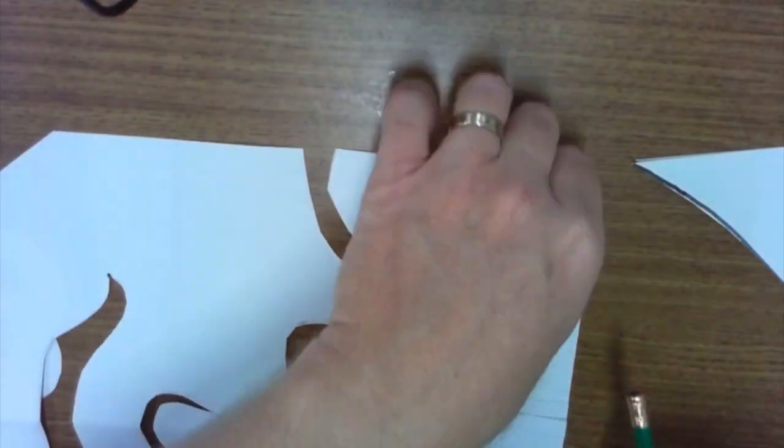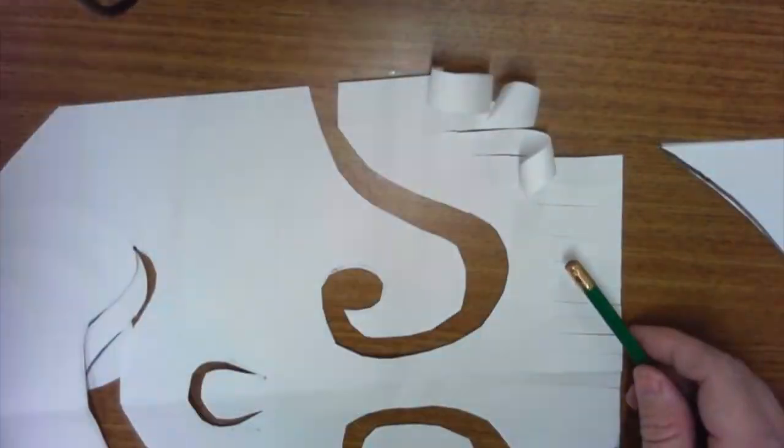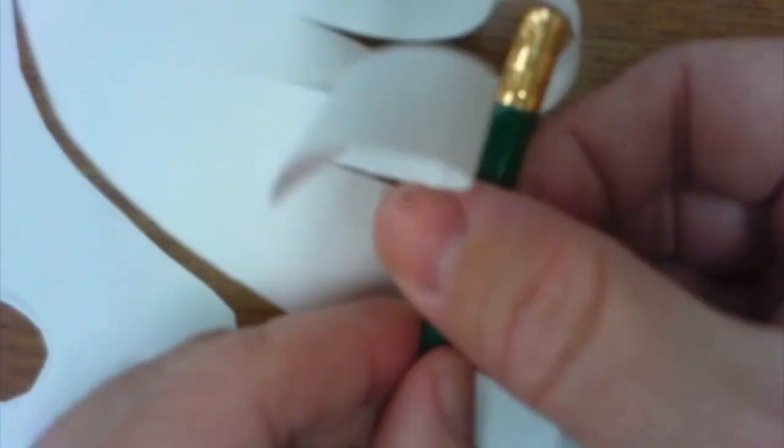Now I'm going to take my pencil and roll it up. So I just kind of put the paper, hold it to the pencil like this. See, here's a close-up, and then rolling it up.